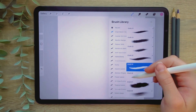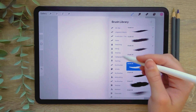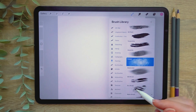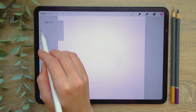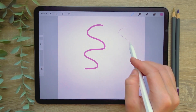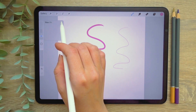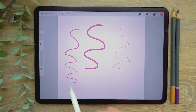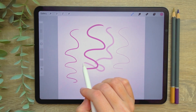Next let's look at brushes. The brush library is opened by tapping on the brush icon at the top of the screen. Here you will find a variety of default Procreate brushes organized into categories, including a mixture of both traditional and digital style brushes as well as textures and stamps. To select a brush, simply tap on it. The size of the brush can be adjusted by dragging the top slider on the left of the screen — dragging upwards increases the size and downwards decreases it. You can save a brush size by holding the slider with one finger whilst tapping the plus icon. The bottom slider controls the opacity of the brush; the lower you drag the marker the lower the opacity will become.